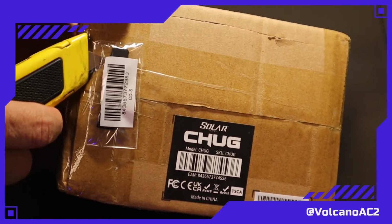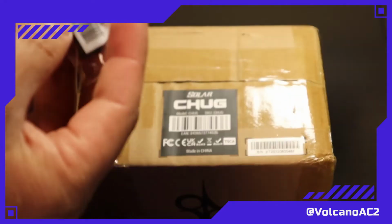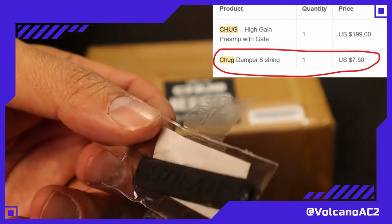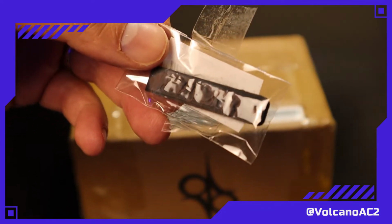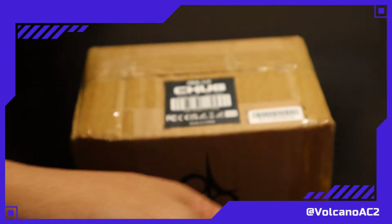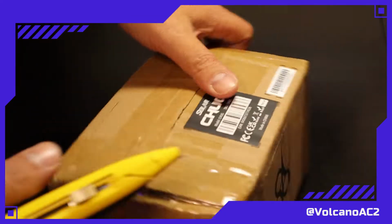And by the way, I need to mention that I ordered a $7 Chug damper for 6-string guitar so that I could chug a little bit. I don't even want to say better, but just a little bit, since I can't chug at all. This was $7. I got it while I was checking out. I liked it and I thought, what the heck, send it to me too.